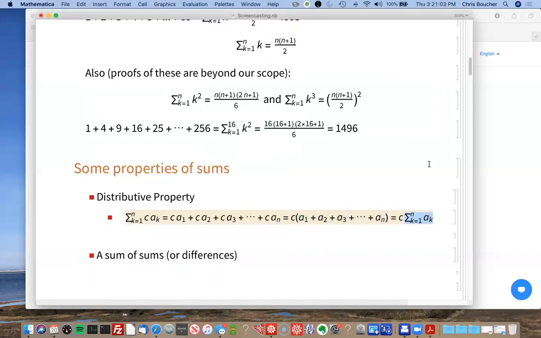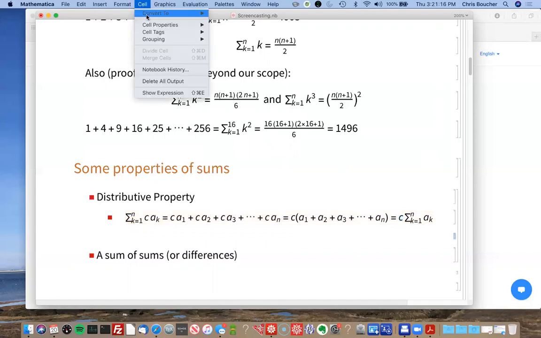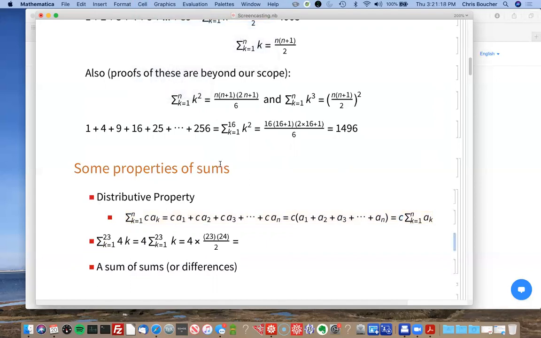And if I go from far left to far right, a consequence of this is if I have a summation that has a constant multiple in it, I can pull that constant multiple outside the sum. Again, sometimes useful when we're working with summations. For example, if I take this sum, I can see that the 4 is a constant, right? It's a constant multiple of the k. K is not a constant, it's the counter. So I can factor 4 outside the sum, like that.